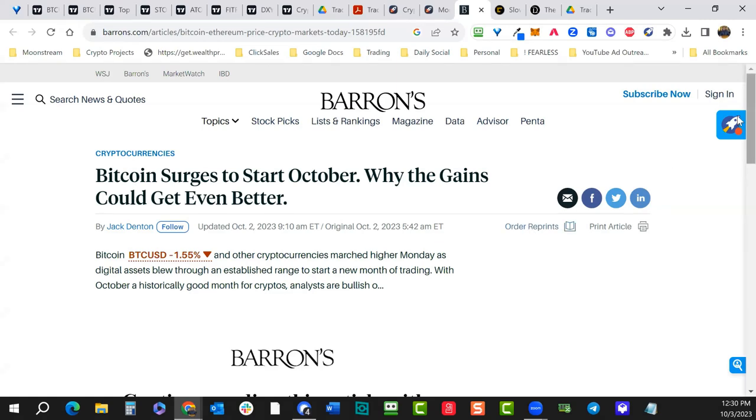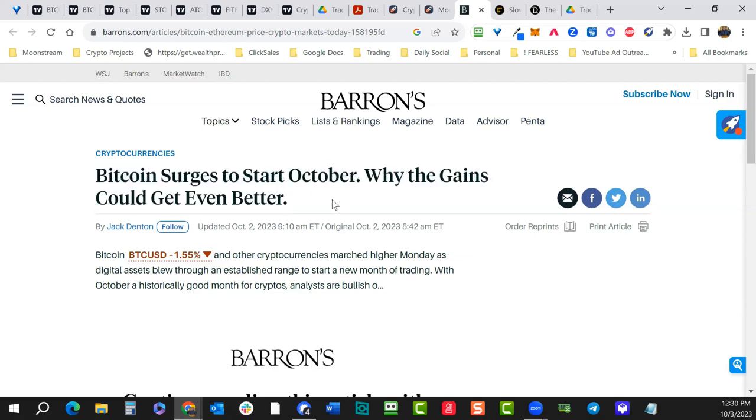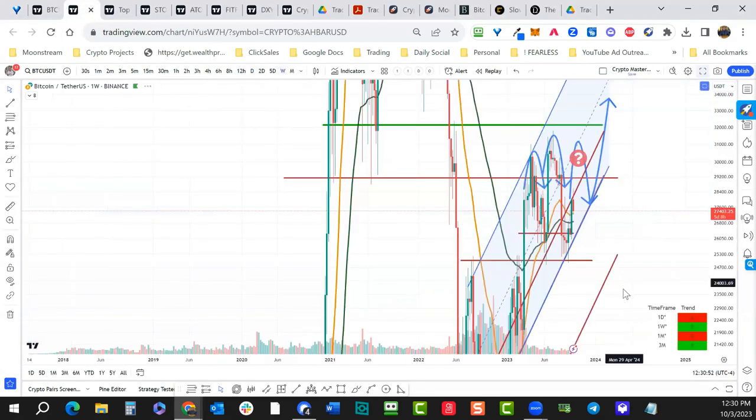That's if the halving cycle holds, which many believe, as I do, is what we'll be looking at in this next halving. And because of that, a BlackRock ETF could be explosive. Other people are starting to say Bitcoin's starting to surge in October. Interestingly too, Mike, my business partner, pointed out in this month's Moonstream newsletter that we had one of the first bullish Septembers in a long time. That was another strong sign that we push higher on the weekly basis as well.